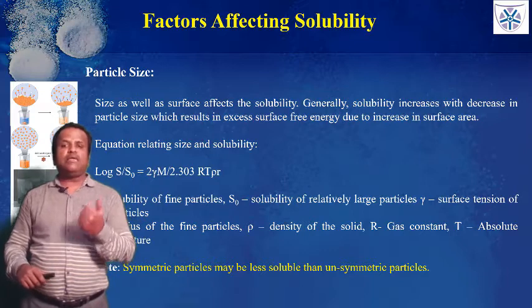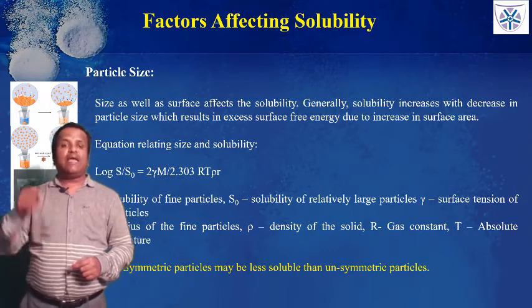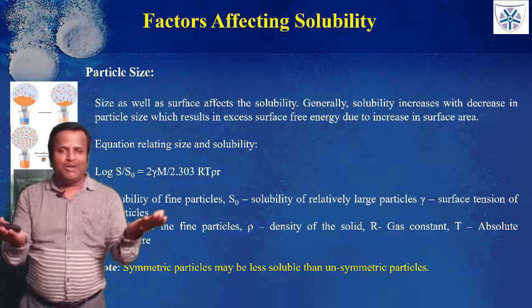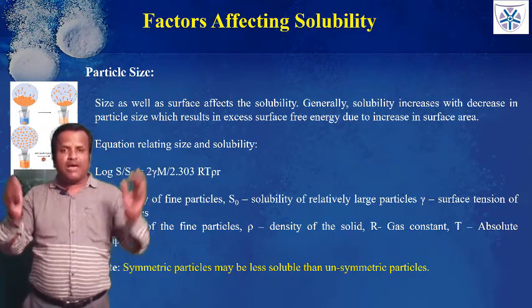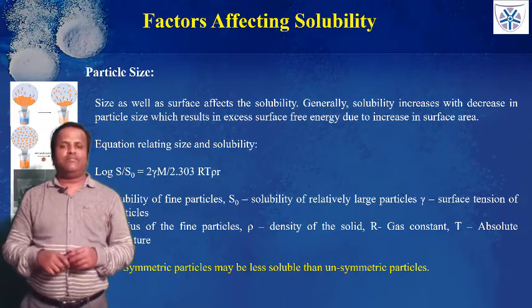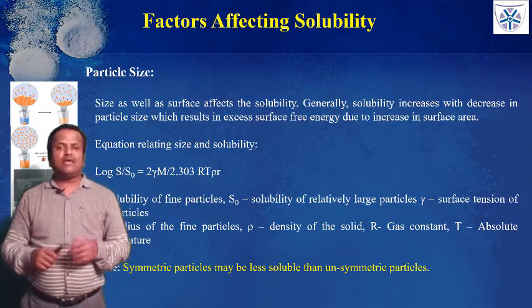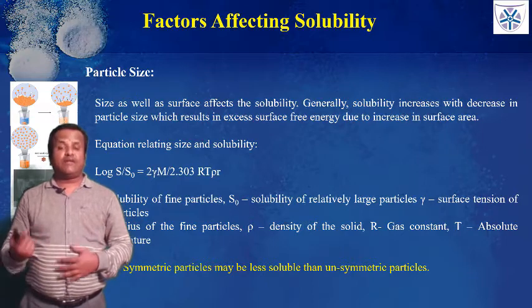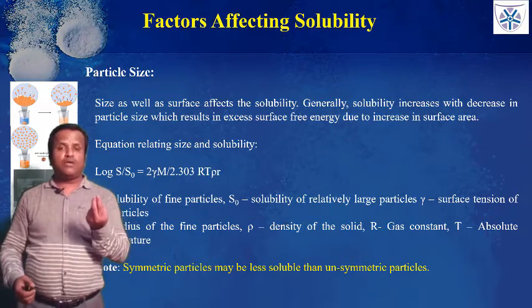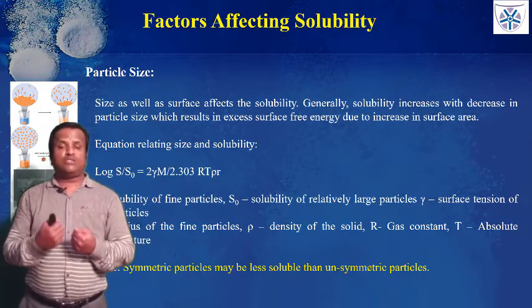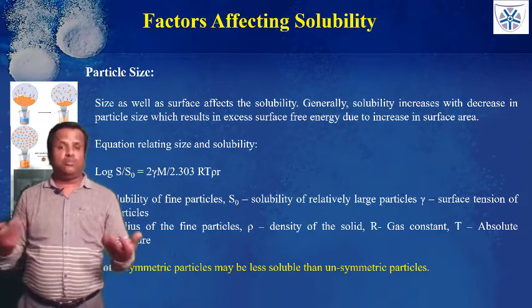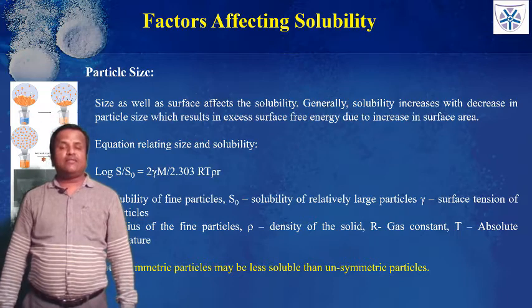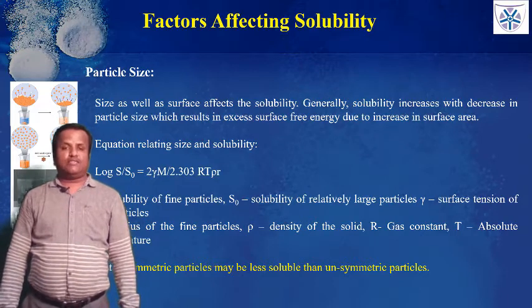Generally, solubility increases with decrease in particle size, right? If you have a small particle size, the solubility is very easy. If you have a big particle size, the solubility is quite difficult. This results in excess surface energy and an increase in surface area. So with a small particle size, the interaction with the solvent is easier and the solubility becomes very easy. The next is the equation relating solubility and size.